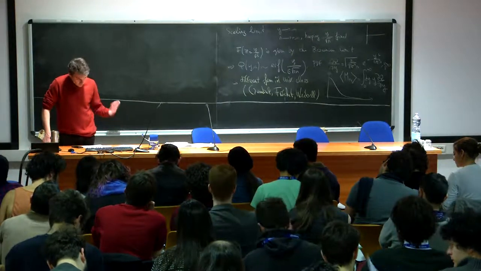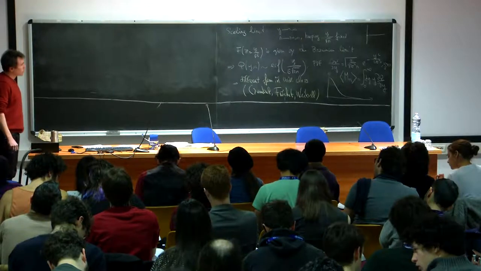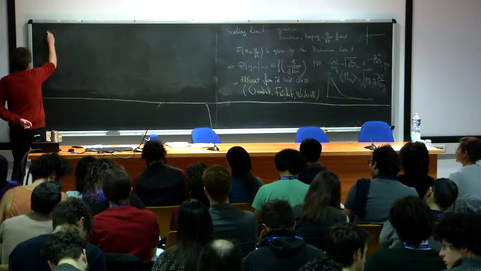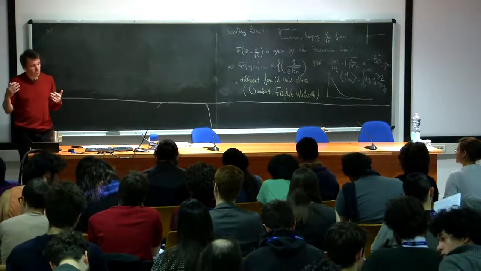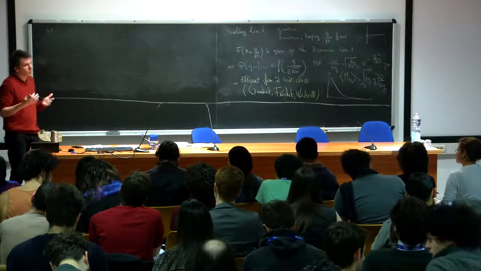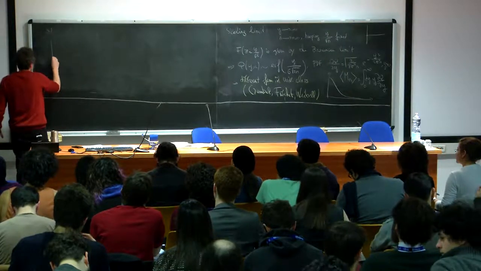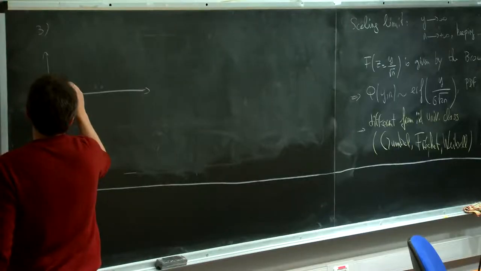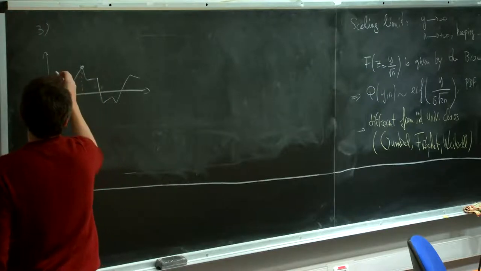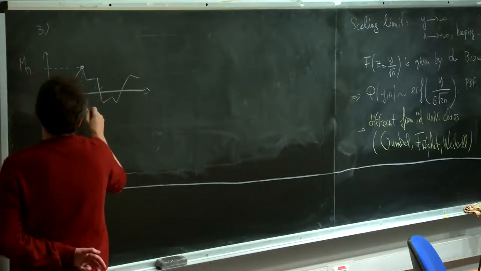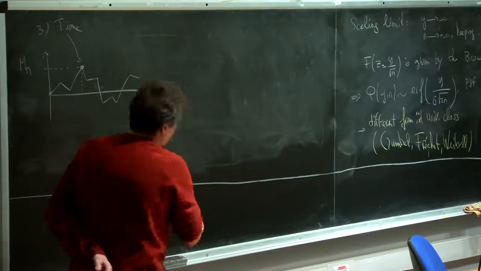Okay, so I want to have a last remark, or last application somehow, of what we have been doing, to compute another quantity which is related to the extreme statistics. Up to now, I was looking at the value of the maximum. Now, if you look at the process of Brownian motion, a quite natural quantity is to ask when does this maximum happen. So if you look at your random walk up to step n, you start at zero, and you will have these kind of things, and you would like to know when this maximum happens. So that's the time at which the maximum is reached.